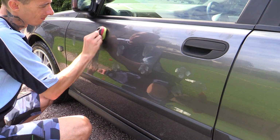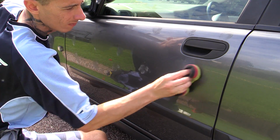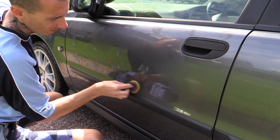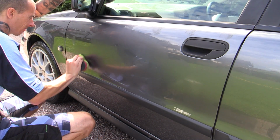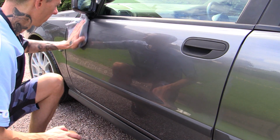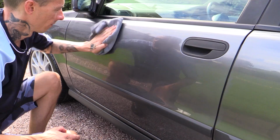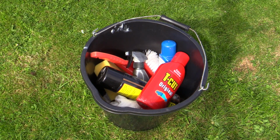To give the old compound a chance to shine, I also tried it on a few cool panels that weren't sitting in the sunlight, and it seemed to do just fine, leaving a clear and residue-free finish. Yet quite why you'd choose T-Cut over literally any other polish product out there, I don't know. As an occasional rubbing compound for the odd light scuff or scratch perhaps, otherwise just no, so into the bucket o' shame it went.